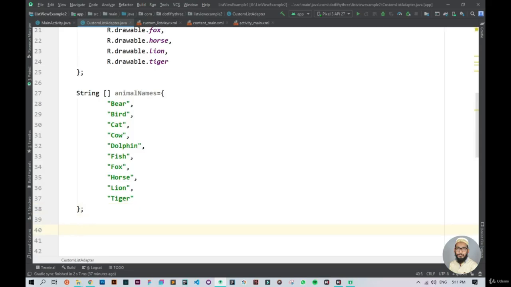So now the third array we require will be of the power of the animal. So as the power will be in integer form, we need to create an array of integers. Okay, so let's just do that.